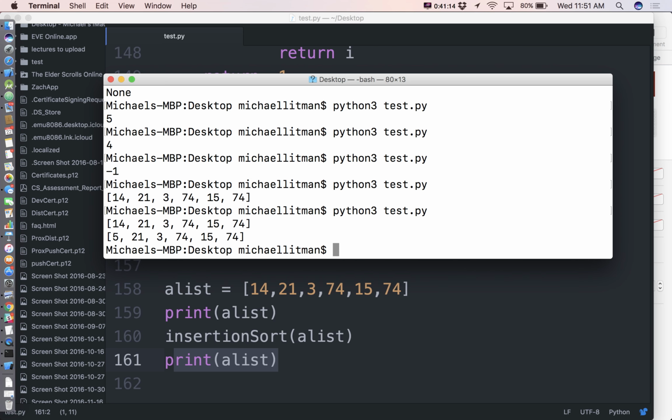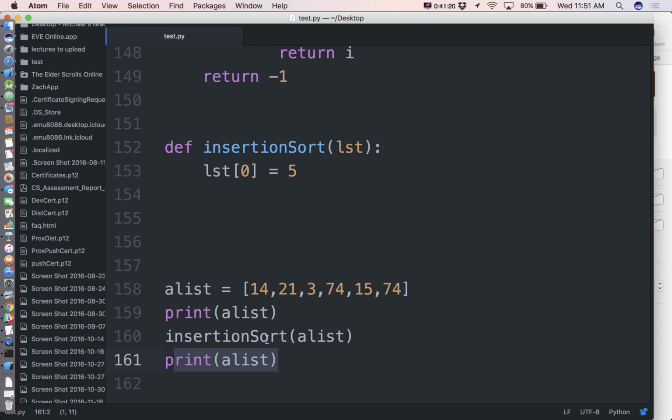What does that tell us about a list? We want to understand the nature of what happens when a list is passed to a function. So right here, I passed this list to a function. That list came in here under a new variable name called LST, but it's still the same list. I changed that guy, but I never returned it. Yet, there was a side effect, correct? We noticed those changes back out here. What does that tell us about what's actually happening here? Go ahead.